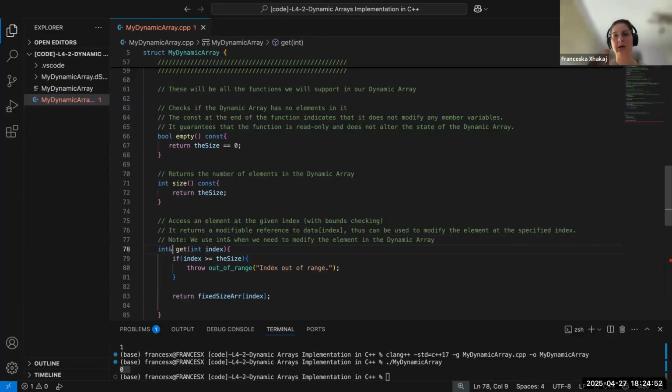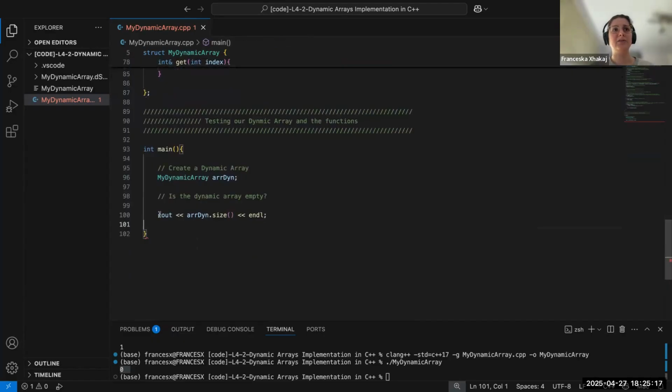So it's going to return a reference to that particular data index, and I can modify the value at that particular location. If I want to, I can totally separate those two functions. I can have a get function that is not modifiable, and I can have a set function that allows me to change the value of the element at the specific index. So for now, I'm going to leave the ampersand sign here.